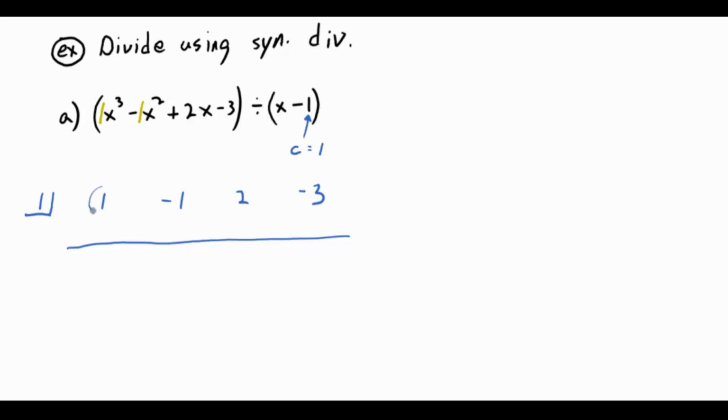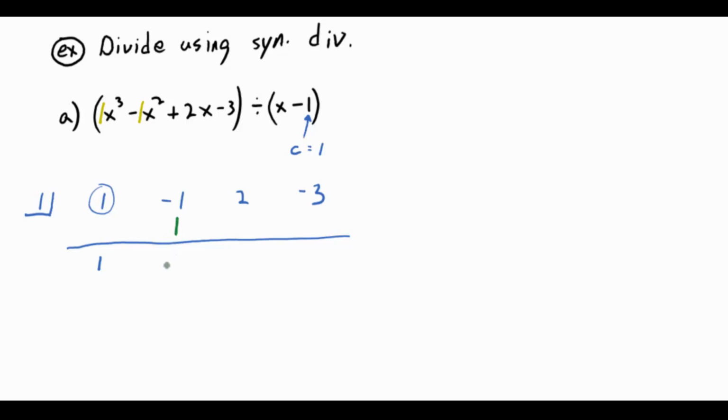You're going to bring down this first coefficient beneath the line. Then you take the 1 up in the corner and multiply it times the number here. They both happen to be 1, which is why I'm circling them. What happens when you multiply 1 times 1? You get 1. You put the result right beneath the next coefficient from the dividend, and then add those two numbers together: the -1 and the 1 in green that I just wrote down.